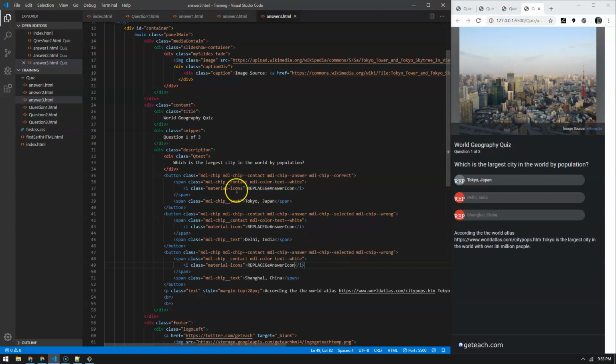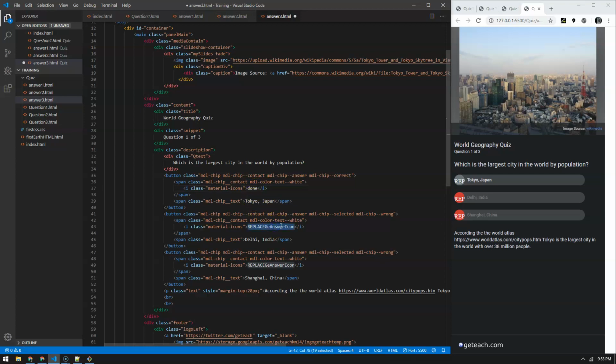Now I just need to replace the icons. So it says replace answer icon. If I click here and then GE, and you see where it says answer icon, it's the same thing. I know it doesn't say correct or incorrect here because, if you remember, I'm using that Material Design Lite library, and its icon set is either clear or done. Clear is an X, done is a check, like you've checked it off the list. So I'm just going to say that that's done because that's the correct answer.